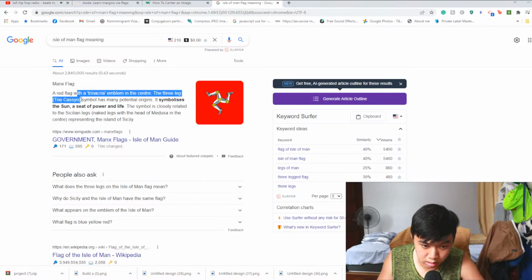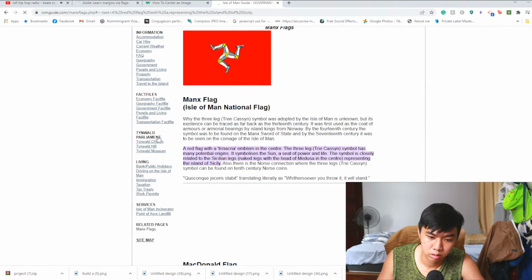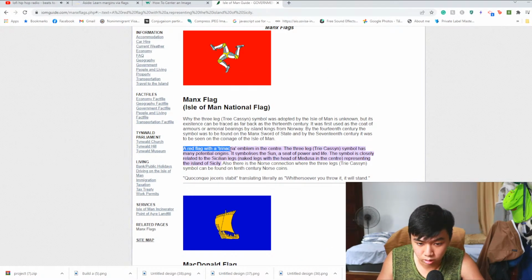The symbol has many potential origins. It symbolizes the sun, the power and life. It's closely related to the Sicilian legs, naked legs with the head of Medusa in the center. Huh? Medusa? A red flag with a triskelion.